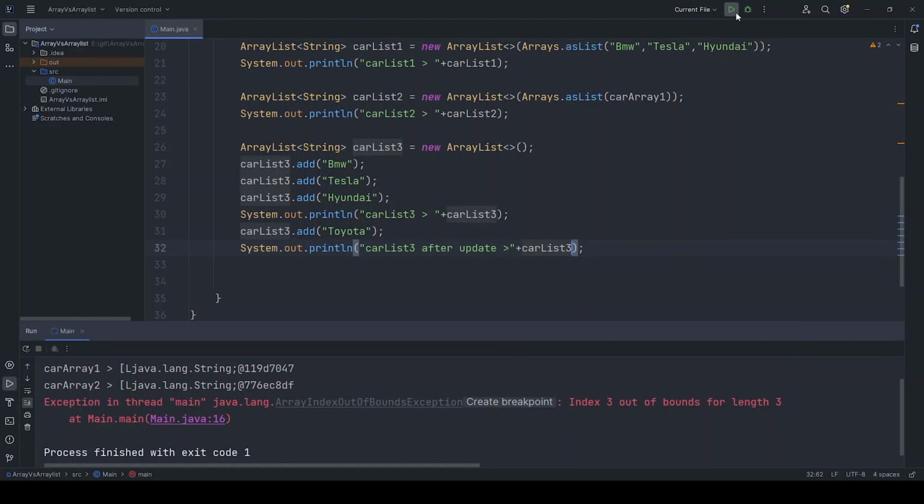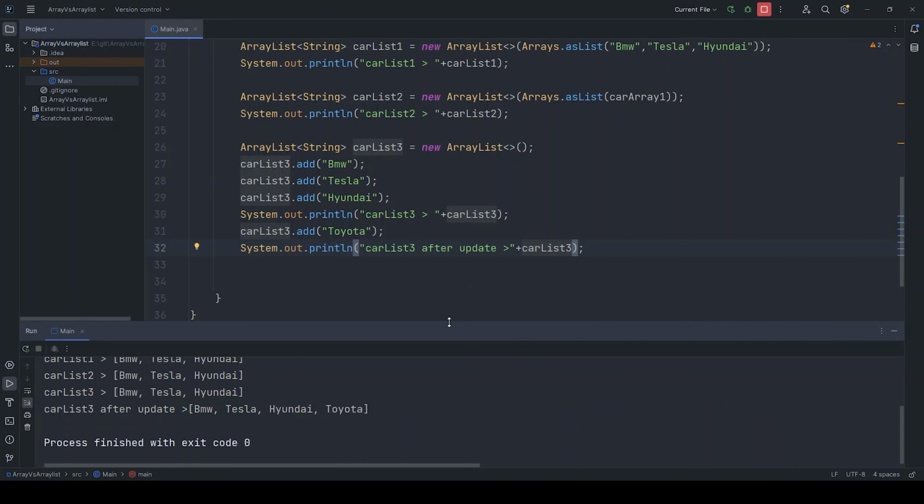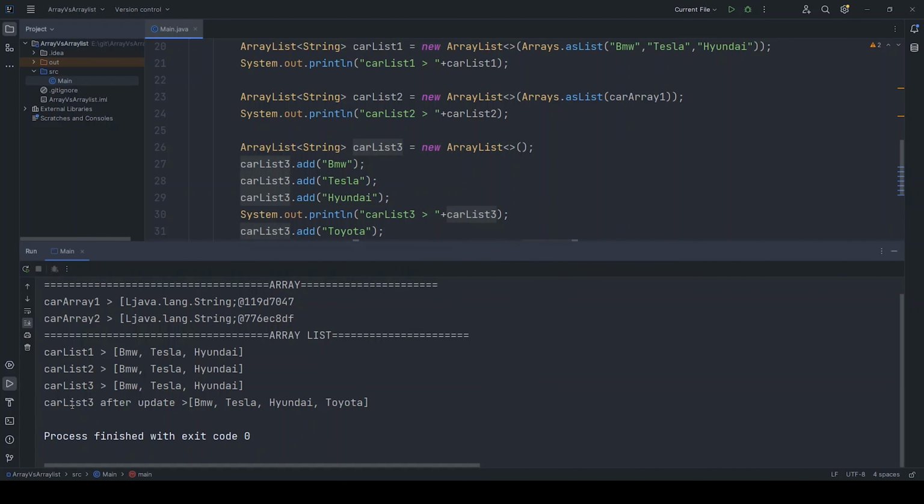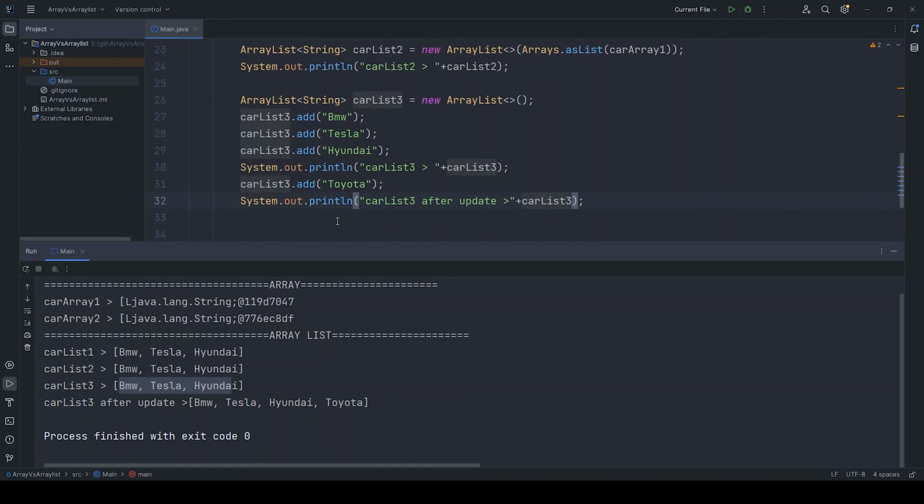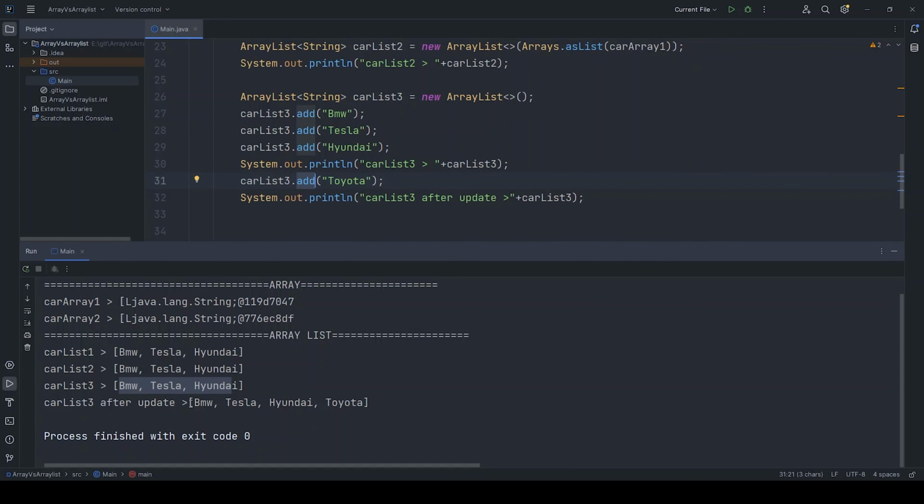And if I execute the code, before, in car list 3 we had three values, BMW, Tesla, Hyundai, and when we add the new item to it, its size grows, and then we have four items inside this car list 3.